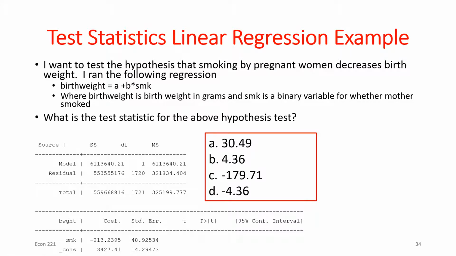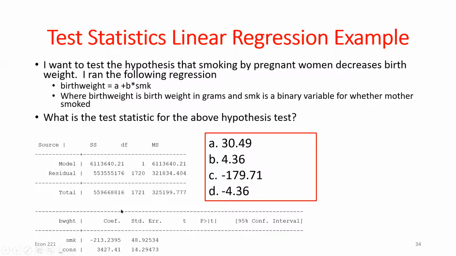So just as a reminder, I went through this earlier as well, but how would I find the test statistic if instead I ran a regression where the Y variable is birth weight, which I believe is measured in grams, and smoking is really just a 1 for whether or not the mother smoked, a 1 or a 0? So if the mother smoked while pregnant, it was a 1. If she didn't smoke while pregnant, it would be a 0. We're going to think about the interpretation in a second, but let's say I didn't give you the test statistics here. How do we find that test statistic?